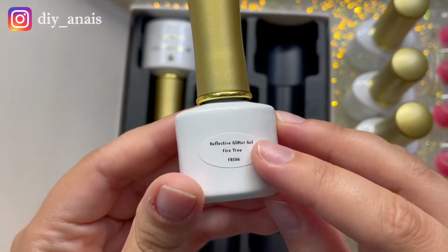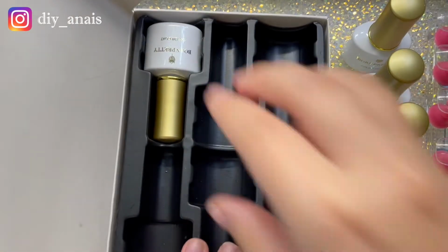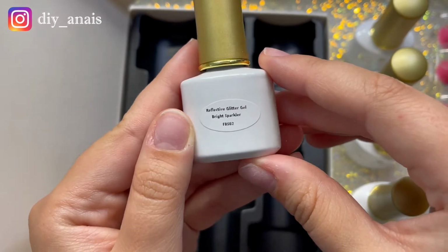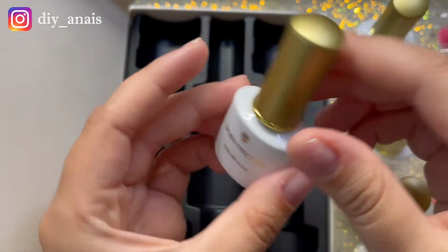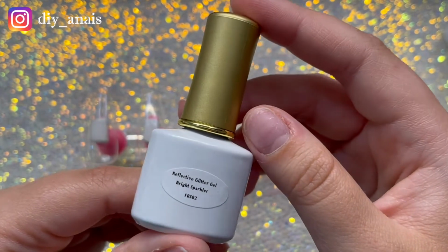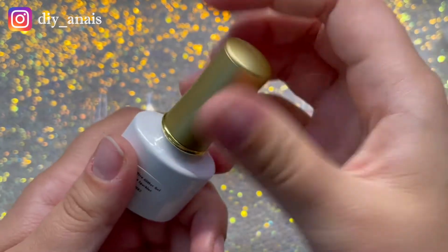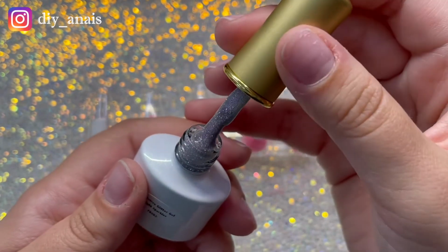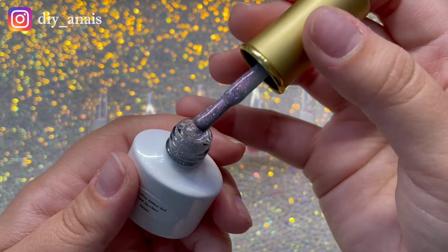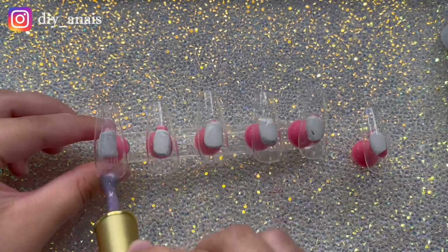This one is Fire Tree. I was surprised that the lettering was not on the bottom. It usually is, but it was cool in the back. Bright Sparklers. So these packets usually come in a pack of 6, and I'm going to swatch them now. The consistency was on the thicker side, however they are very pigmented for glitters. I was very shocked. I did 2 coats and I was good, y'all.